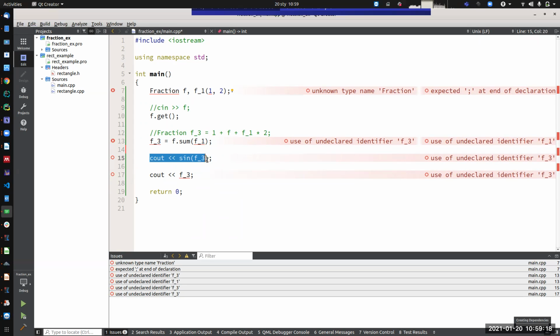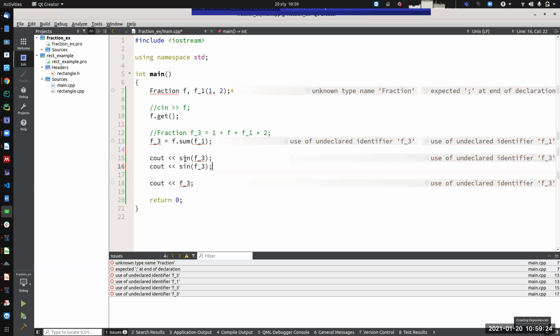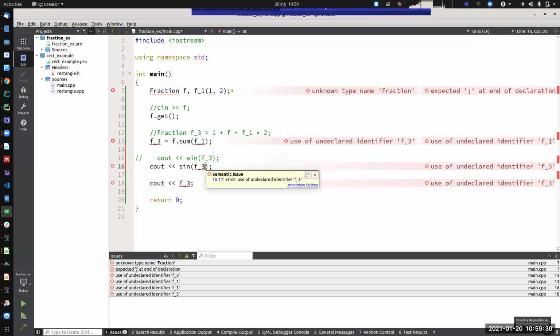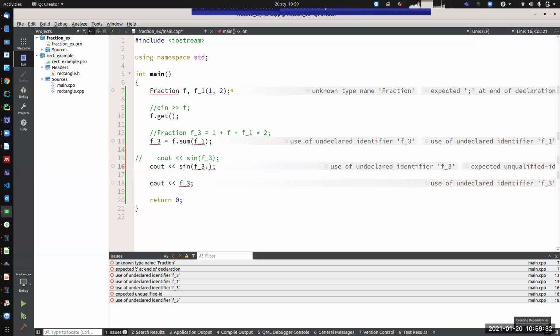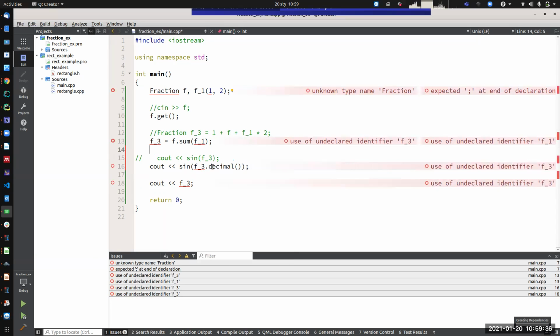To print, maybe to make it possible to use it this way, I create a method called decimal. This method converts the fraction into a decimal fraction.